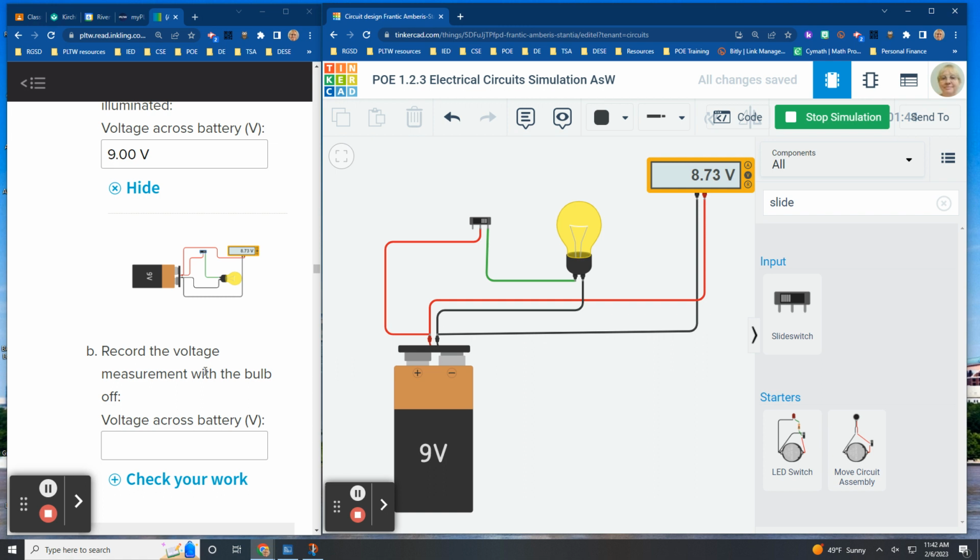Okay, so record the voltage measurement with the bulb off. Well, there's no way to record it with the bulb off because nothing happens, you know.